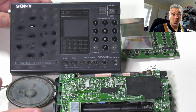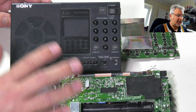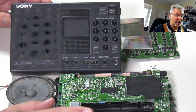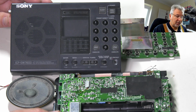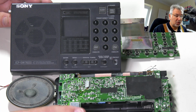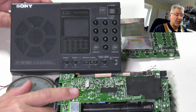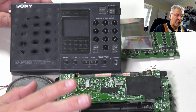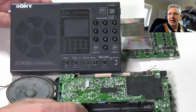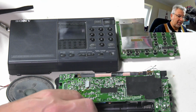But the problem, as always, is the electrolytic capacitors, and these in particular have got early generation SMD electrolytics in them. Unfortunately, if they're left too long, they will actually eat into the board and cause all sorts of trouble. There's normally battery leakage on these, but this one's absolutely immaculate. There's no problem with battery leakage, no dirty terminals, anything like that. It's purely electrolytics. So as I say, I have done a bit of preliminary work on it.